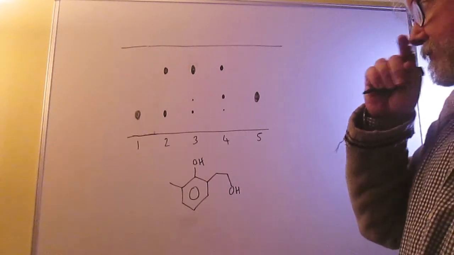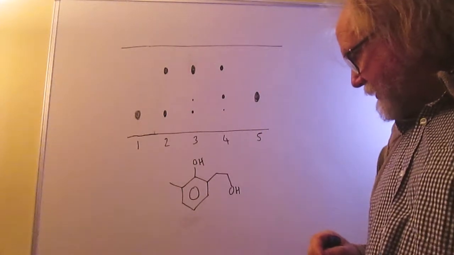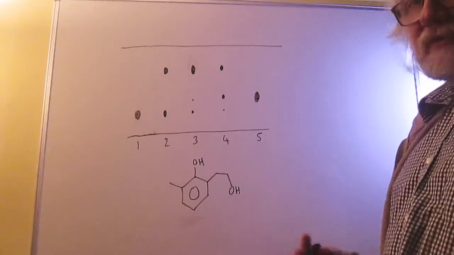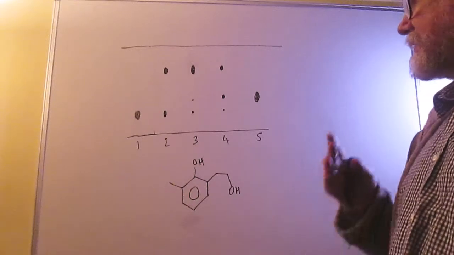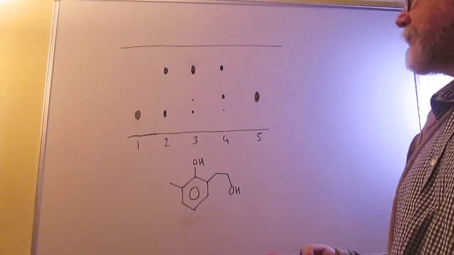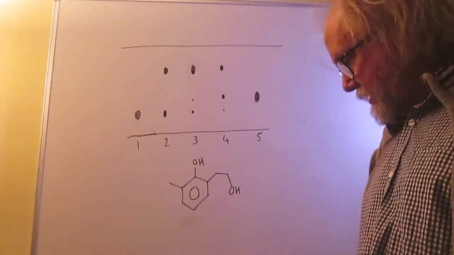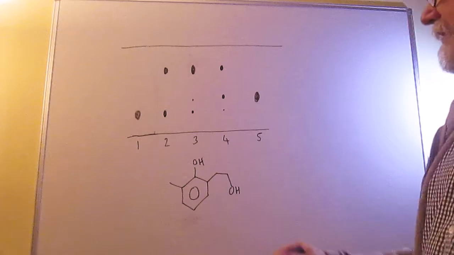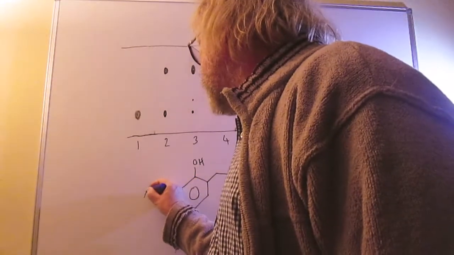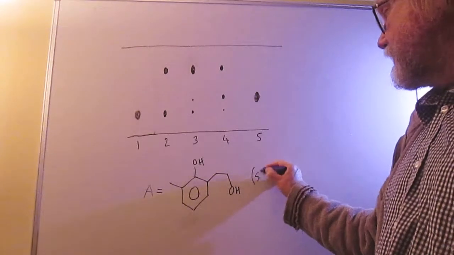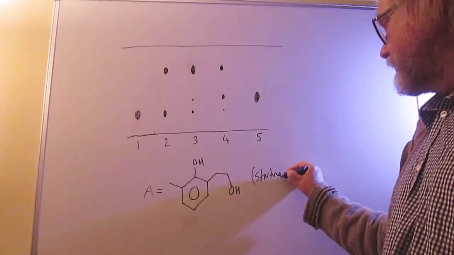So sample 1, it tells us, was taken at the start of the reaction, so it hasn't had time to form any products yet. So that one is straightforward. There's only one spot there because there hasn't been time for anything to happen. And so that spot, which is spot A, is just the starting compound, which is this. So you can straight away get an easy mark for just saying that A is the starting compound.